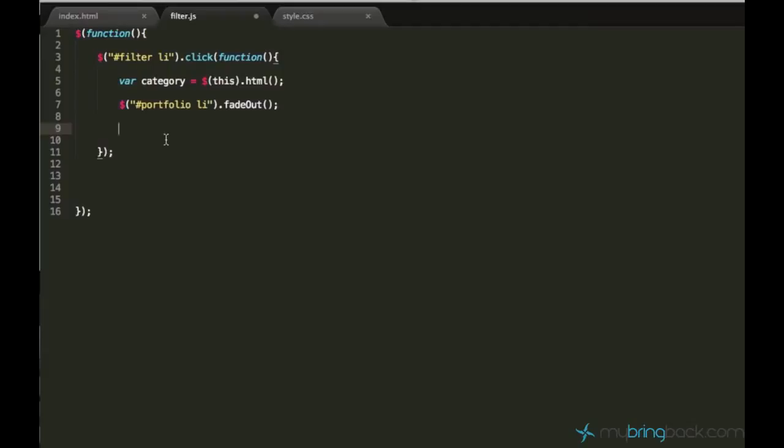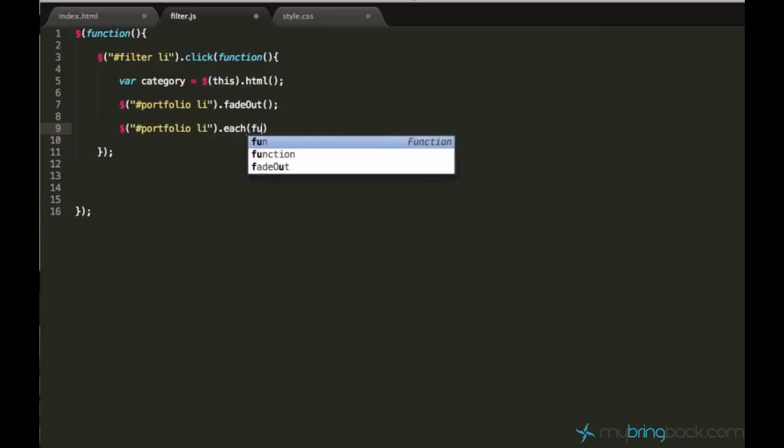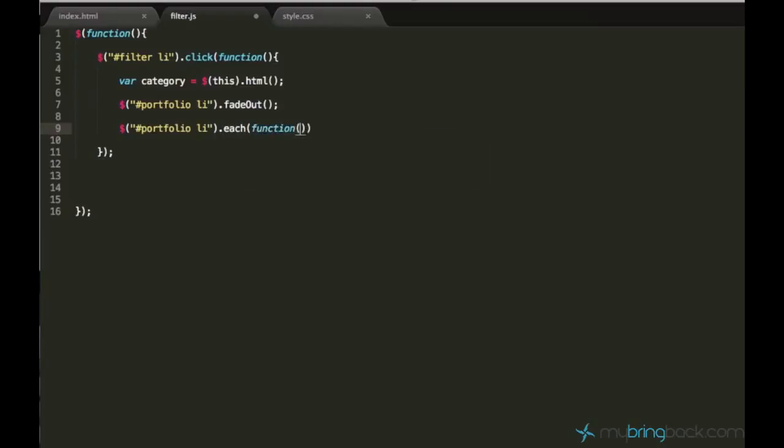This function each should be applied to a group of elements, and in our case to these elements, and then just type each, and this function takes as parameter a function which will be executed every time we loop through one element. If you want to access the current element, you just use the this keyword, the standard jQuery keyword for the current element.